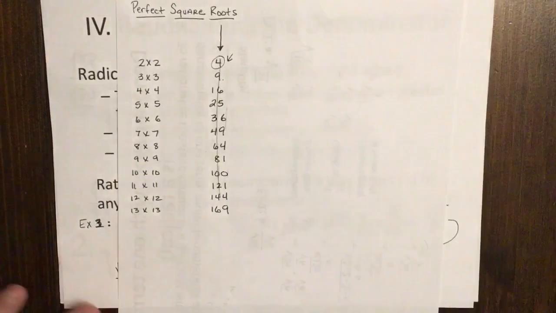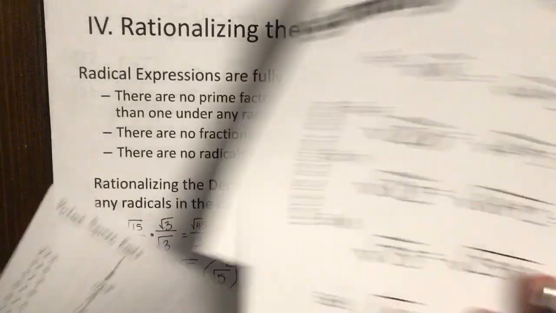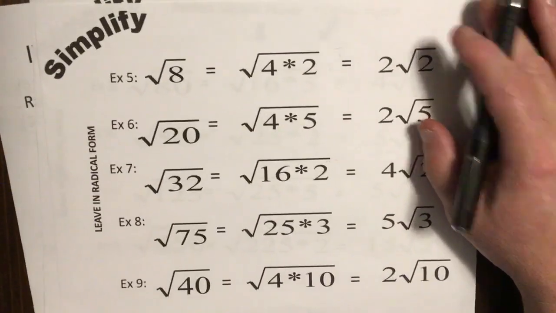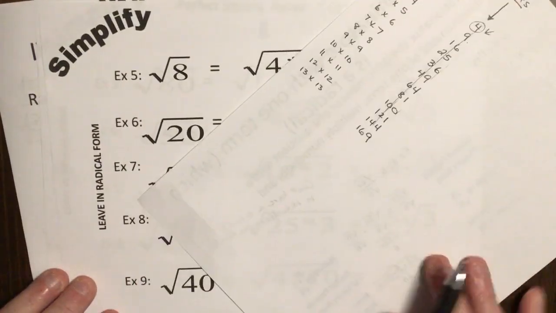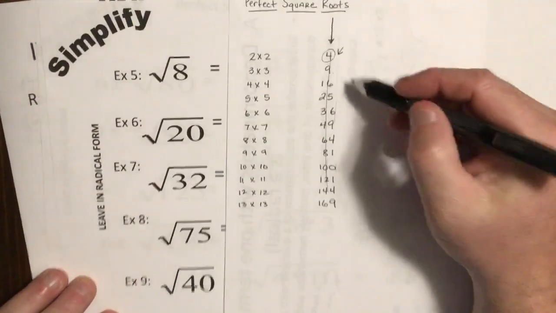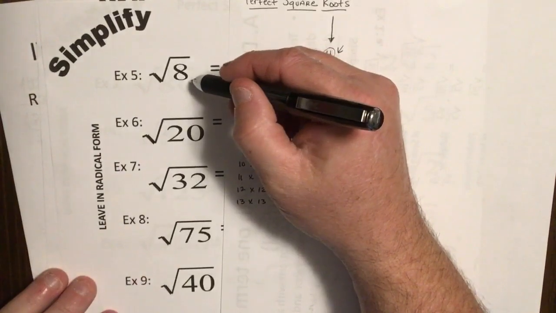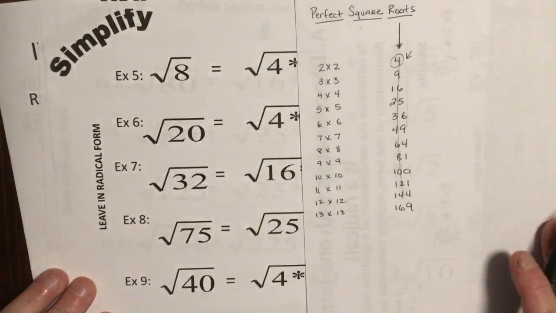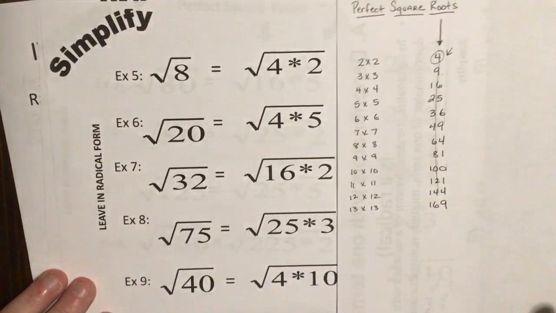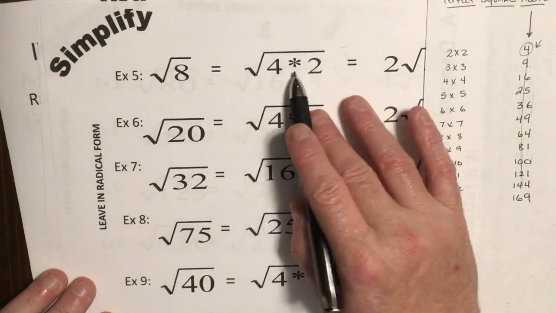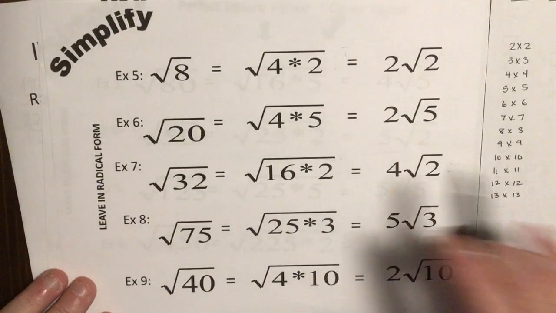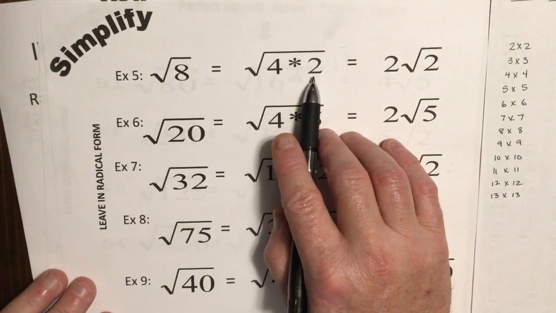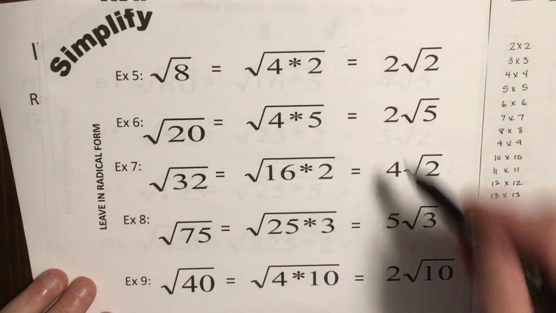If you don't have a radical, if you have one of these for an example, and you find the biggest number that goes into this evenly, with a prime number, change it, and you end up with square root of 4 times square root of 2. Square root of 4 is a perfect square, it's 2. Square root of 2 is not a perfect square, it stays square root of 2, and that would be your final answer.